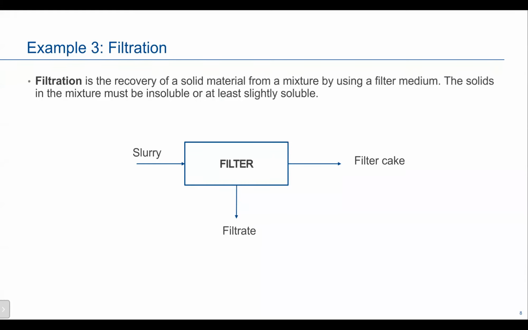siya. Okay, so yung ginagamit na equipment in industries for filtration process, tinatawag natin siyang filter. So we have the filter presses and others, but we can use the term filter. Okay? So you have your feed, which we call slurry. And yung product ng ating filtration, depende kung ano yung desired product natin. So sometimes it's the filter cake, or sometimes it's the filtrate. Alright? So yung filter cake, siya yung product kung saan ito yung material na na-retain dun sa filter medium.